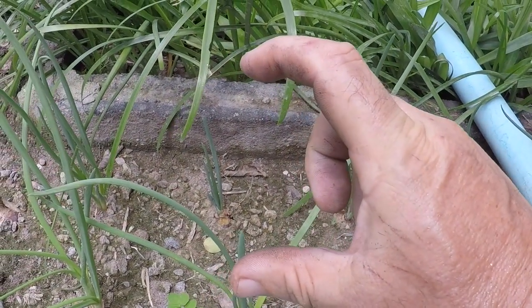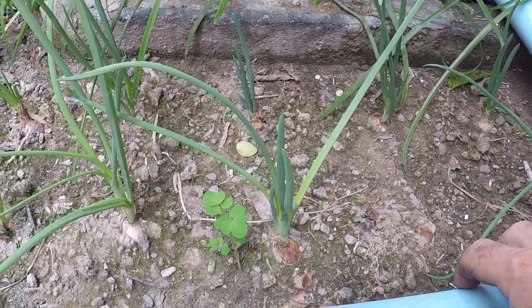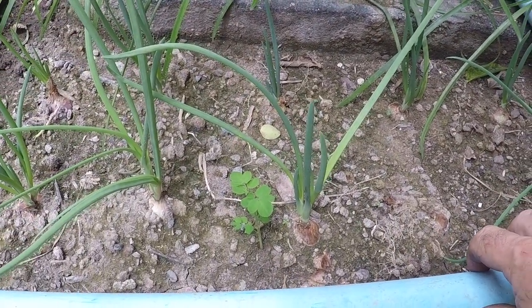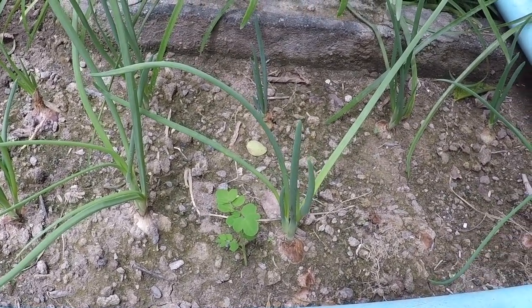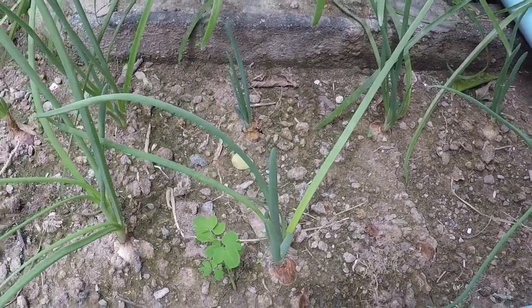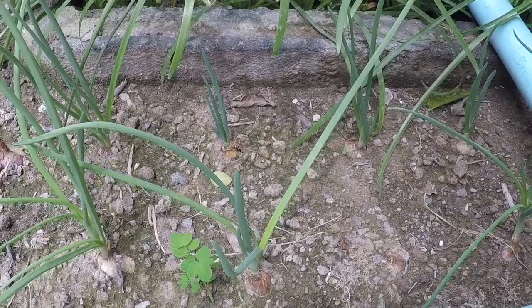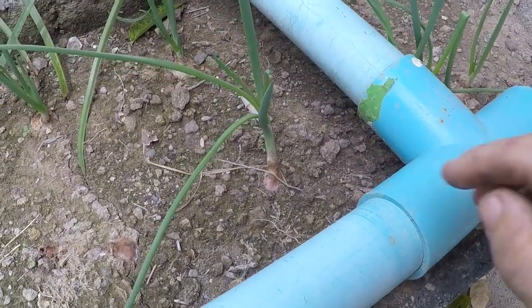If you've ever looked at young papaya plants when you lift them out, they've got a really long taproot from very very early on — that's probably why they're quite tricky to transplant. It does knock them back a bit, but that's going well. These are my Burma onions — they're probably just normal onions but someone said Burma onions and we purchased them, which is probably why they're expensive.